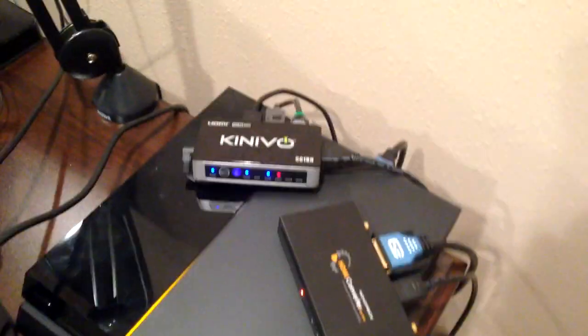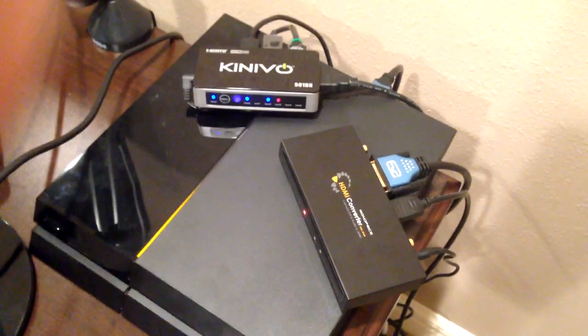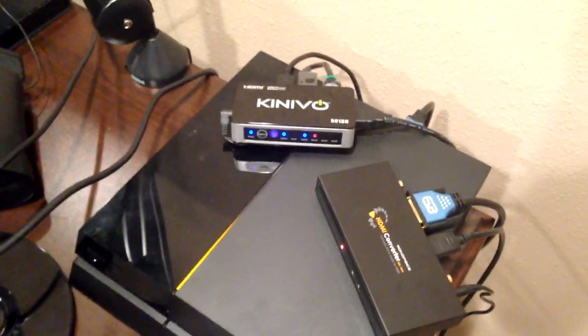And right here are various HDMI converters and multi-switches. Anyways, it makes everything work. Everything's plugged into this one TV on the wall, and at any given time, if I turn the Xbox 360 on, it'll come up on there, even though there's only one HDMI going to it, and then if I turn the PS4 on, it'll switch to the PS4, and it's awesome. Back here, more wires, holy shit, I know, it's crazy.